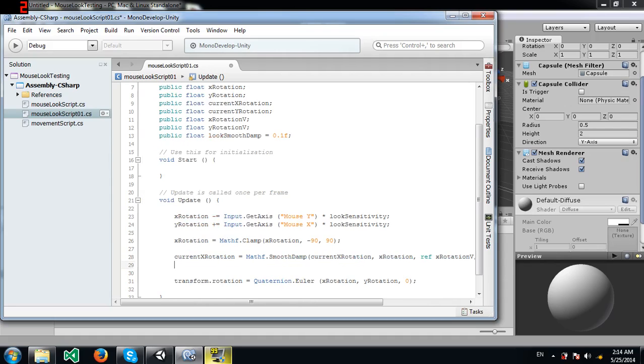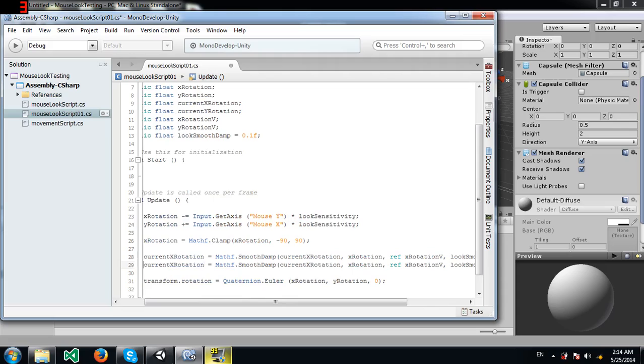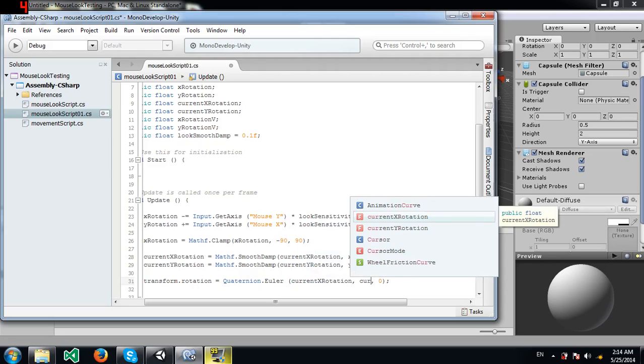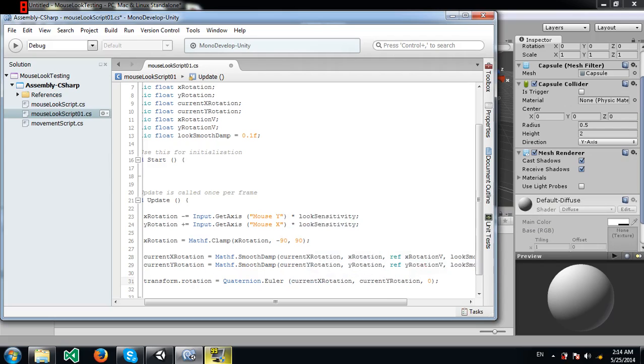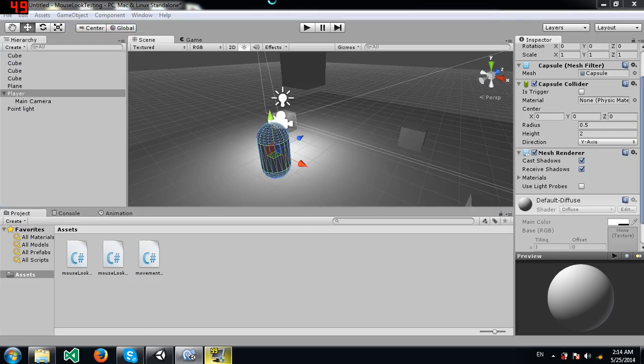Okay, now I'll copy this and do the same thing for current y rotation. And now I'll change these values, sorry, these variables, and let's see if it has any effect.